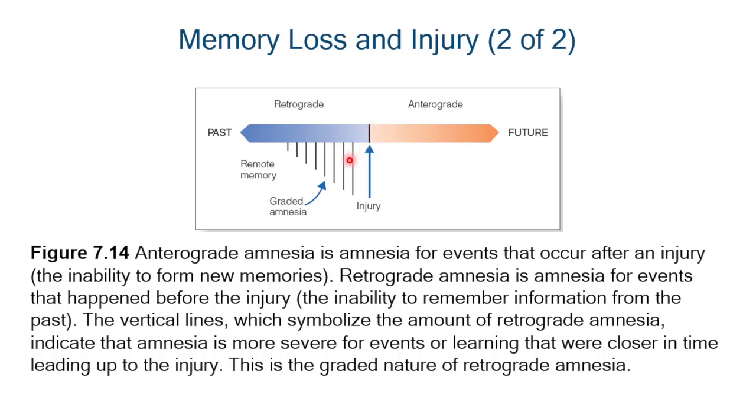Whereas with anterograde amnesia, this is amnesia for events that occur after an injury is sustained. A good example of this is 50 First Dates, anterograde amnesia. She had an injury, so everything that happens afterward, she no longer knows. For example, she met me at the time after she had the injury, she met me. Then, the next day, she doesn't know me. I introduce myself again. So, basically, that's the plot of 50 First Dates. That's a good movie, actually. So, try to watch it for those who haven't watched it yet.